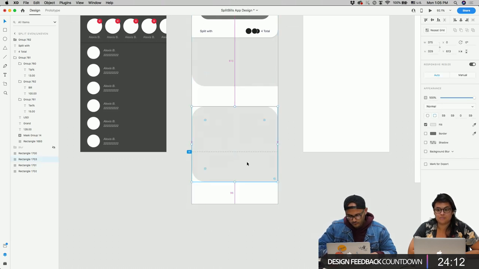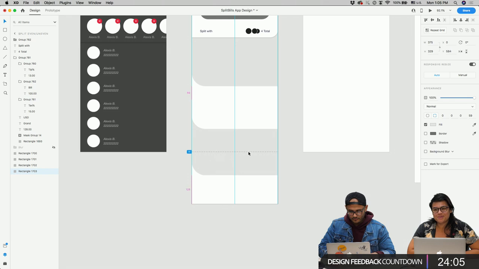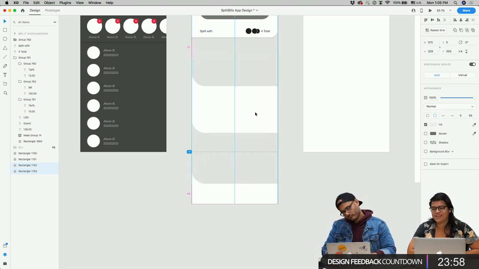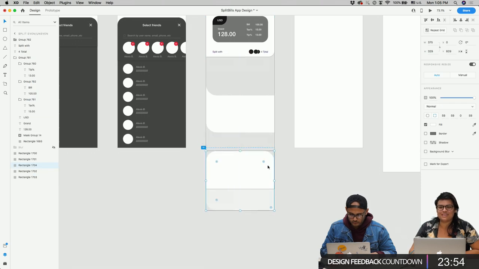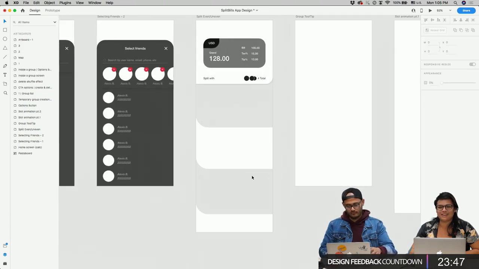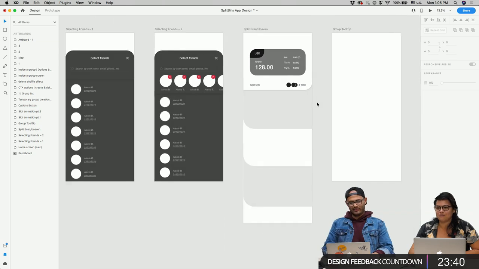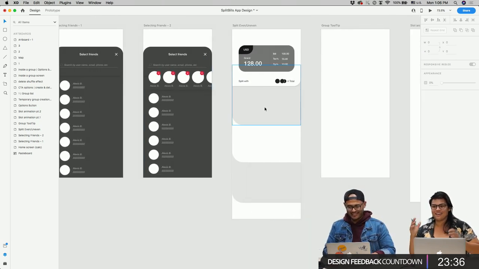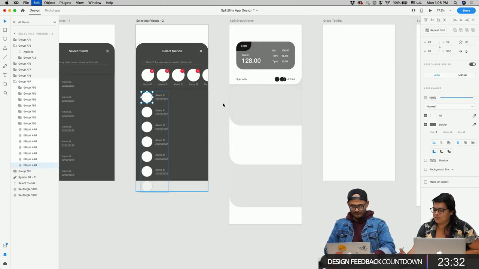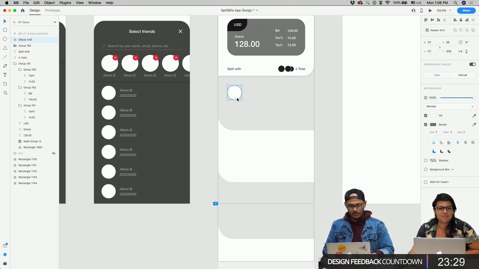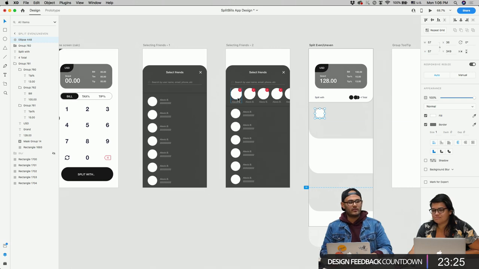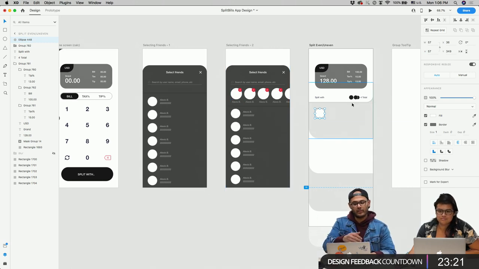For anyone who's just joining, we are here today with Osama Kazal. And we're going through a bill splitting app. We've talked a lot about not just the bill itself and tipping. We've also talked a lot about the design system that Osama built and brought into this new file. Right now we're doing wireframing and we're talking gray and black boxes. Nothing makes me happier as a UX designer than to see a lot of gray and black boxes. I know it's not the most colorful thing, but we can really see your flow through wireframes, focusing on the content itself rather than distracting yourself with the aesthetics that will come later. Yes, absolutely.